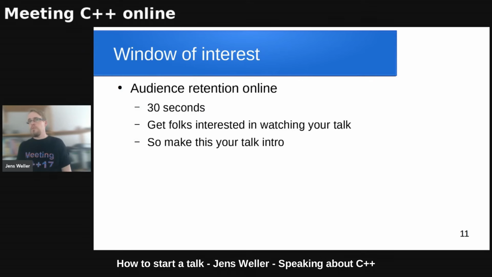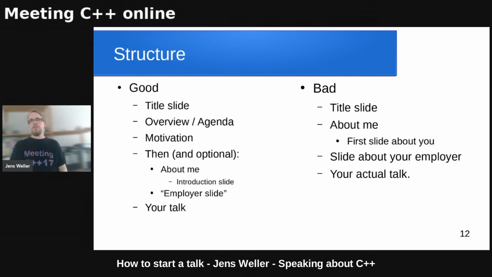Also in the room, again, people have phones and will start looking at them. So get folks interested in watching your talk and listening to you. And that should be what your talk intro is about, what you start your talk with. A good structure that pays attention to that is to have, after your title slide, an overview, an agenda, and a motivation, and then start your talk.